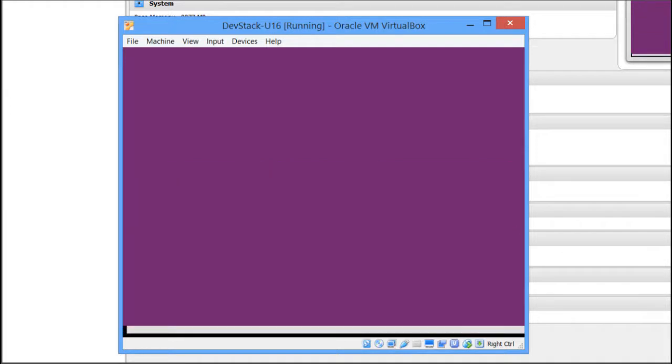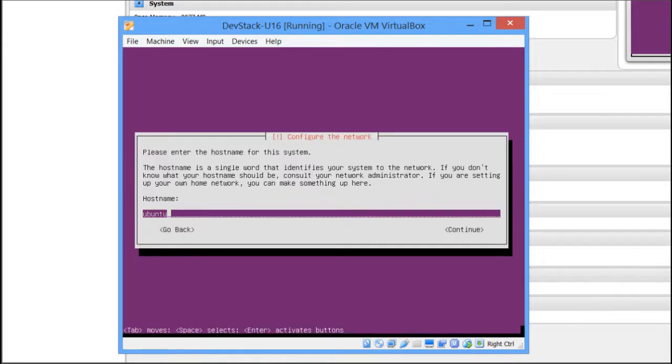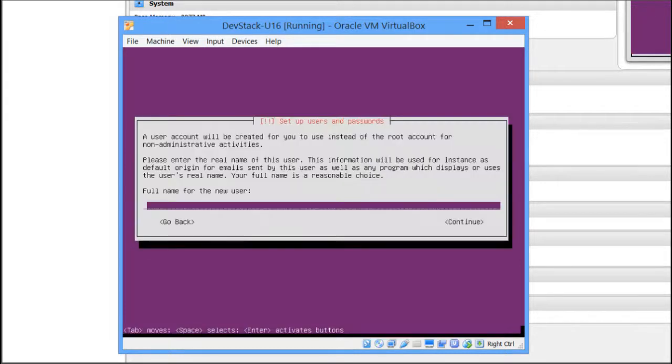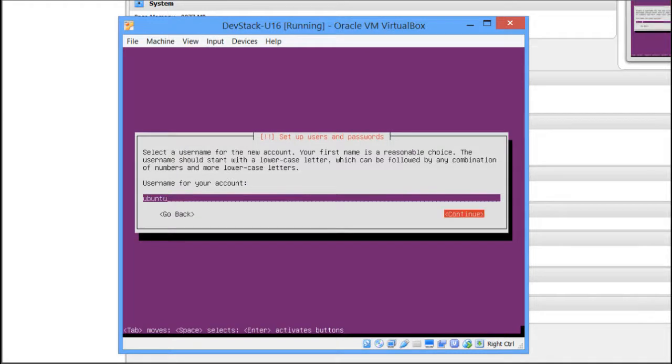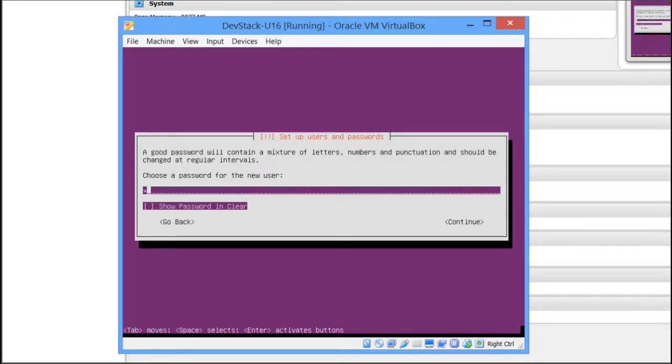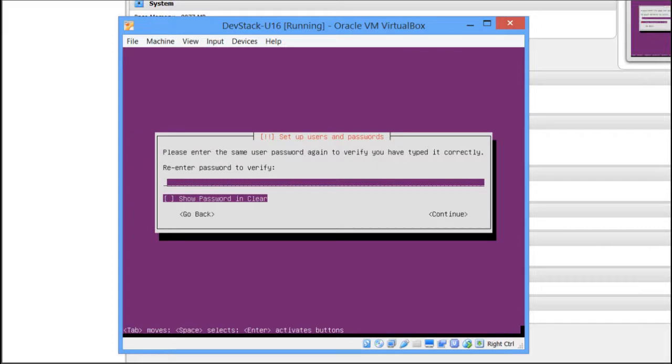It was trying to get an IP address from DHCP. This is where I'm saying the host name of this VM will be 25-1, because we may need to create another virtual machine for future installations. That's why I'm saying 25-1. I'm going to use Ubuntu as my default username, and even the password will be Ubuntu. As it is a very big password, it will ask for confirmation.